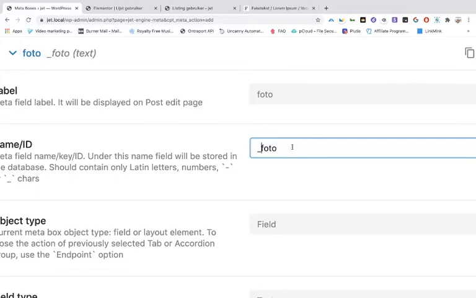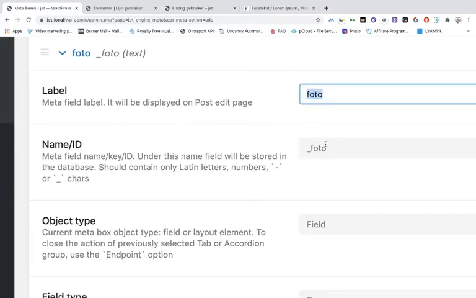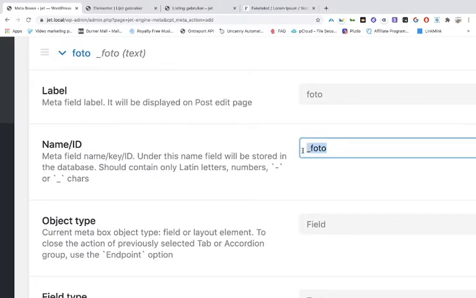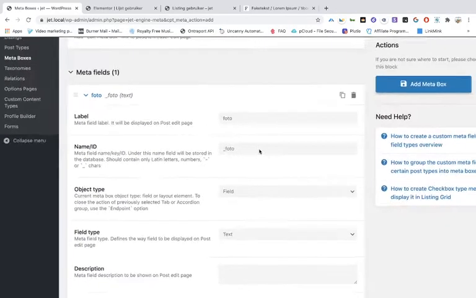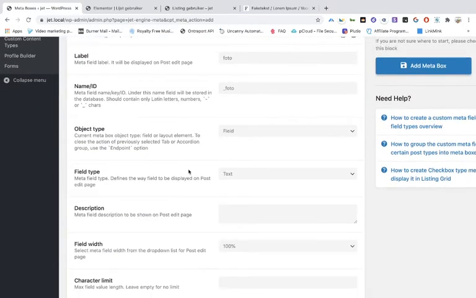This is fields. So when you're adding a name here, it will also be added in here, but make sure that you have a unique name and you don't use it elsewhere in the website, to prevent that things will be messed up.